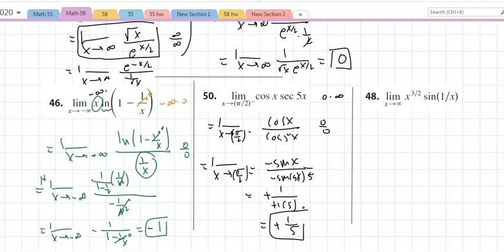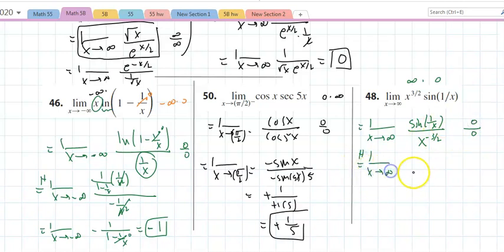And one more, because I don't want to leave any stone unturned. The last problem is looking like this. If I put infinity, that is infinity times, and this is going to approach 0, sine of 0 is 0. I'm going to say this is the limit as x approaches infinity. And if I leave the sine out of it and move that to the bottom, isn't that x to the negative 3/2? Algebraic manipulation. Now, as x approaches infinity, this is 1 over infinity, that's 0, and that sine of 0 is 0. By using L'Hopital, limit as x approaches infinity.